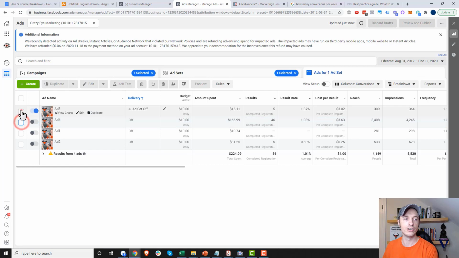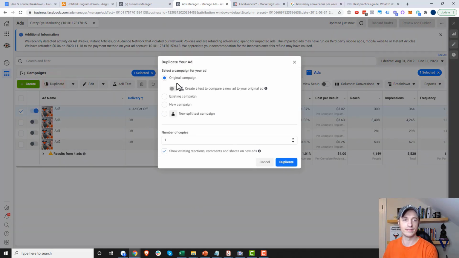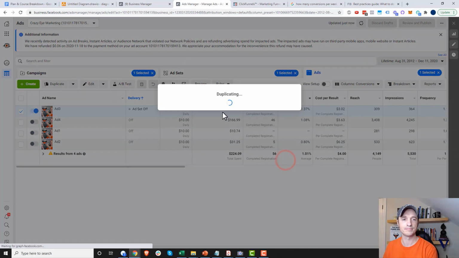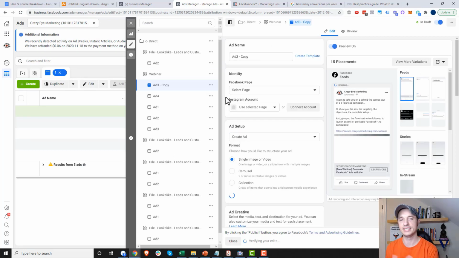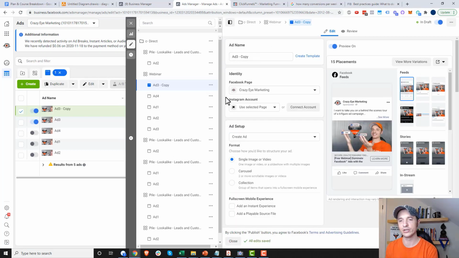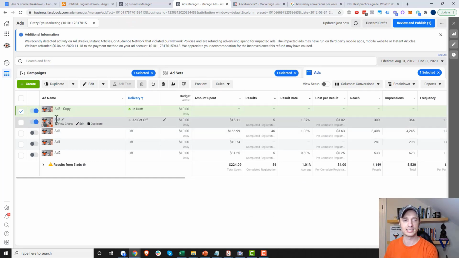But if I wanted to go ahead and create a new ad, I just click on here, I can go ahead and duplicate it, and I'd leave original campaign, number of copies, all that stuff, like that. And I'd go ahead and duplicate it, and then I'd change the copy, change the image, do whatever I need to do to create a new ad. So I'd go through that process over here of creating a new ad and launch that new ad, and then Facebook would start serving that ad and compete it against my ad 3, and hopefully I'd get under that $3 per registration to meet my goal.